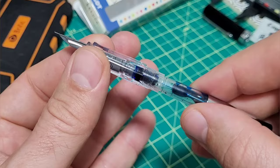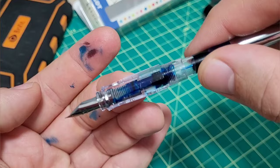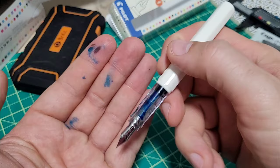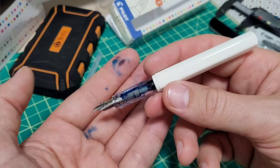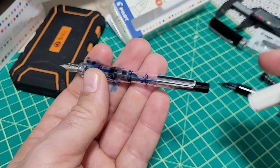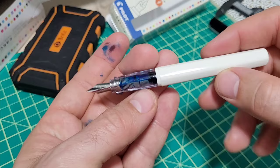I'm going to pop this CON-70 on here really quick. It will fit on the feed. There's ink in it so I'll have to clean it again — you can see how quickly the ink goes down into the feed to prime up the nib. Let's see if the pen body fits on it — and look at that! That's quite nice. That actually adds a little more weight to the pen too, which I like. If you are going to put a converter on this pen, the CON-40 is okay, but the CON-70 is much better — it holds a lot more ink and it's just a nicer unit. There's also the CON-50, but you don't really see that much. The CON-70 is the better converter to go with.